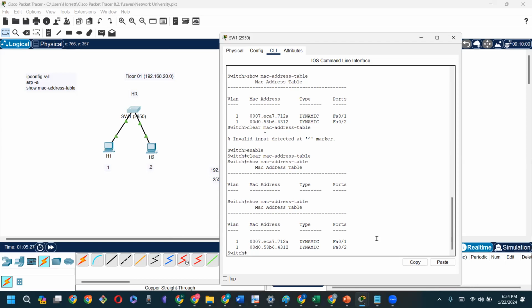In particular, if we had 10 devices on this switch, because the switch would learn the MAC addresses and which ports these MAC addresses are attached to, then when we send a packet from H1 to say H7, it will send it directly to H7 because it would know, based on the MAC address, which port H7 would live on. All right, so that's it for us.